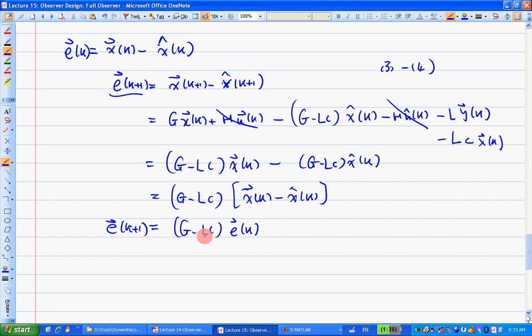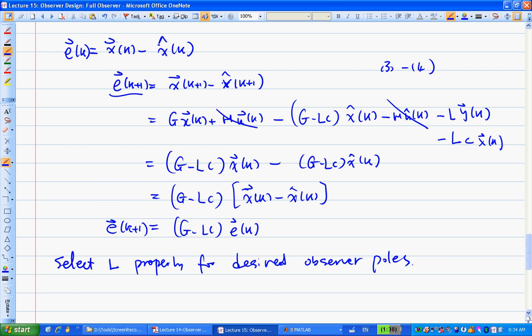It's like feedback, like the pole placement. You got to choose your K properly to place the poles of the feedback system within the unit circle at the desired location. So then what you need to do is select L properly for the desired observer poles.